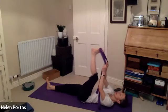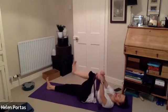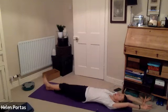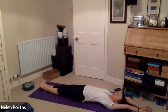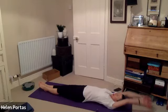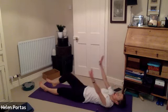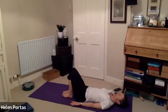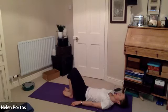Bring the knee in towards the chest so you can just get rid of the band. And then find that lovely full body extension. Arms reaching back, legs reaching forward, point the toes, flex toes, whatever works for you, arch the back. Oh, lovely. Take one more inhale. And as you exhale, reach the arms back down alongside you. Bring your heels back in. Hip width apart. Planting down through all four corners of the feet.